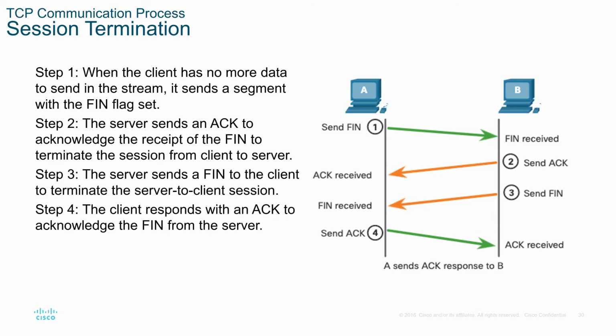When the client has no more data to send in the stream, it sends a segment with the finish flag set. The server, or in our case, host B, acknowledges receipt of the finish flag. It then will send its own finish flag. A will respond that it has received B's finish flag, and the conversation ends.